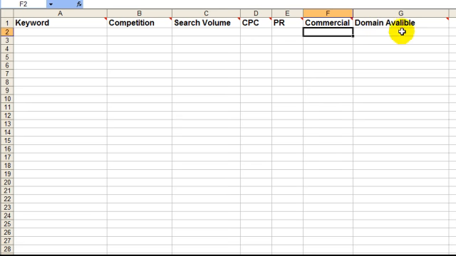And then the domain available. What I mean by that is, for my example, secretseosystem.com was available, so I would note that in there, and you can check that on 123reg, or I think it's GoDaddy, and you can actually buy the exact match domain, and that's a very important stage of SEO, buying the right keywords in your domain. Obviously you want to have your branding and your unique business name in your website, but if you're wanting keywords in it as well, you can check that out and decide on a domain name based on your keyword research.